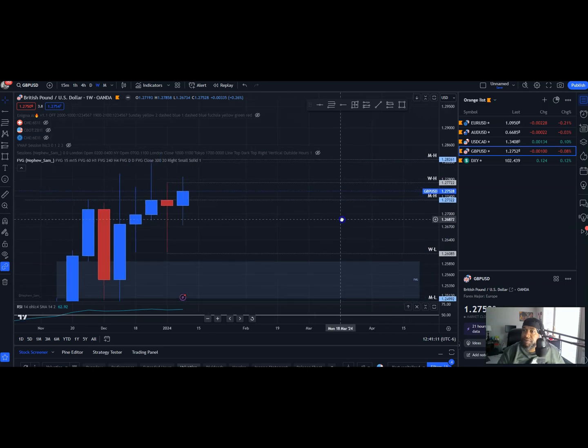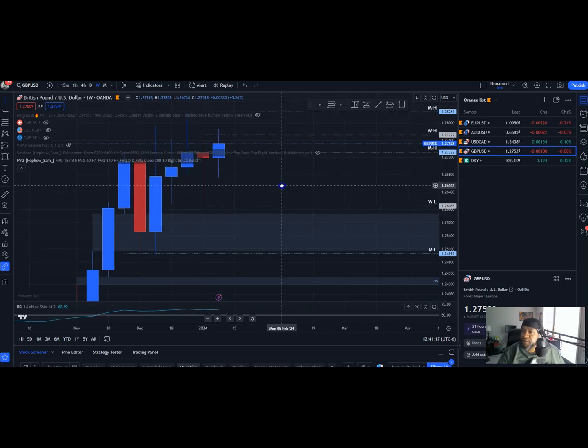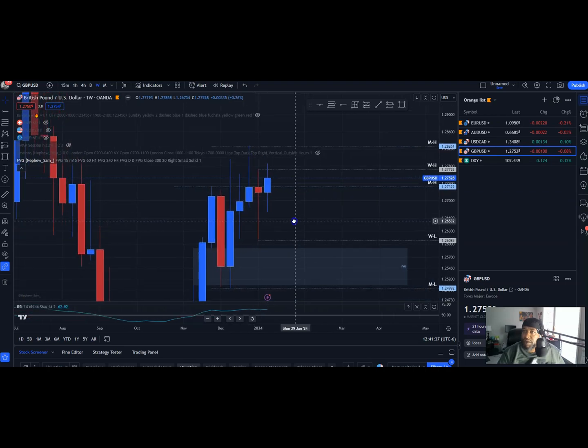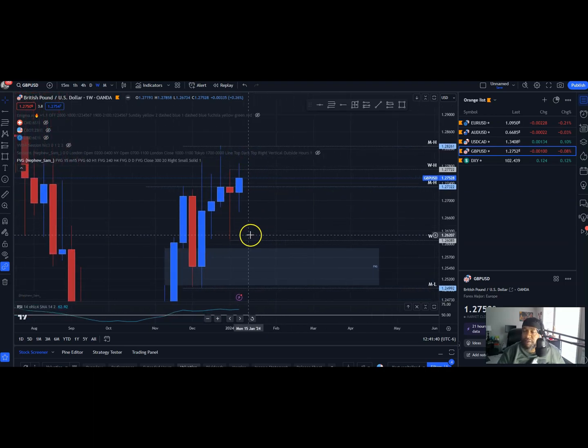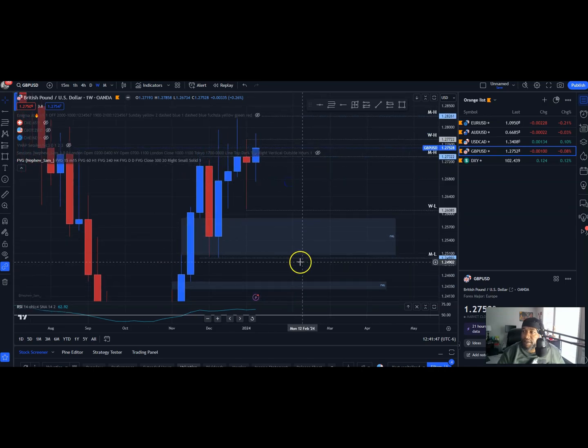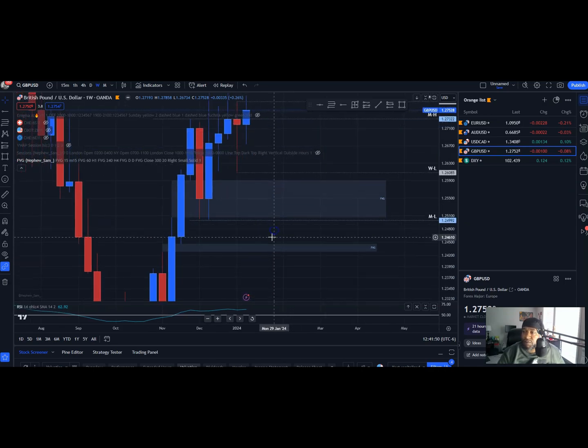Based off of me seeing this here, price is starting to break down. We had price pull up just above the monthly high, and come just above this weekly high and purge liquidity. So as the market opens up going into this new week, we might expect price to start breaking down, to come towards this fair value gap that's listed down here, and break below the monthly low. Once we break below the monthly low, it can start breaking down even more.